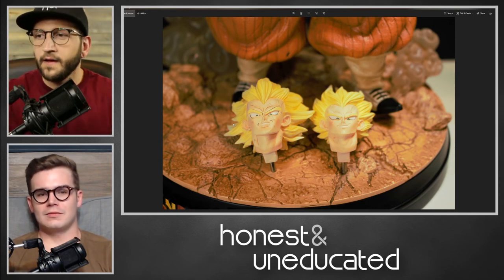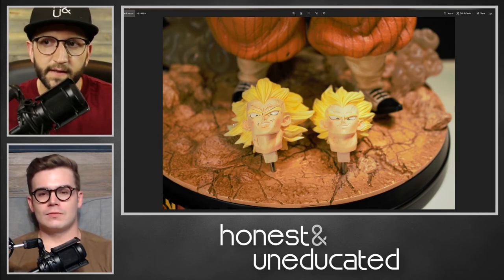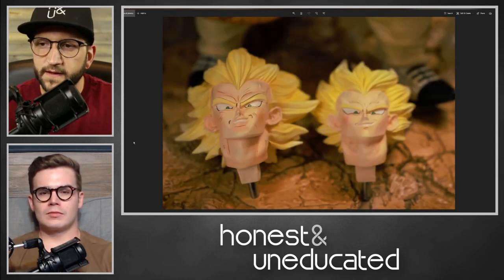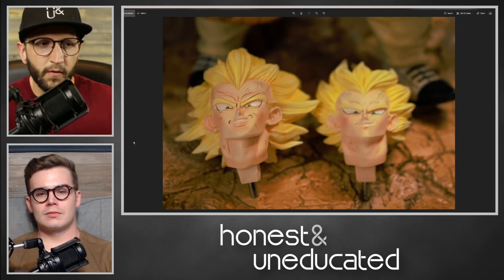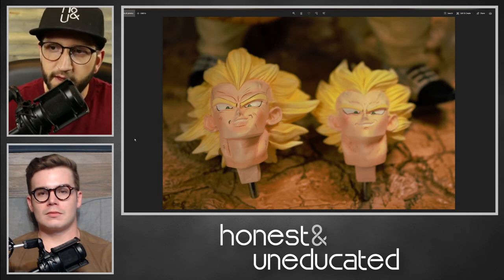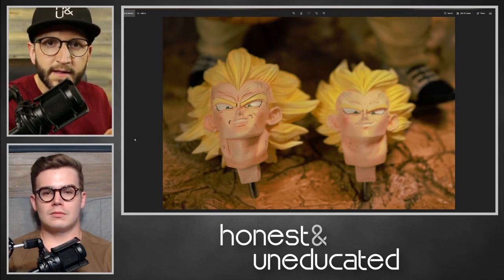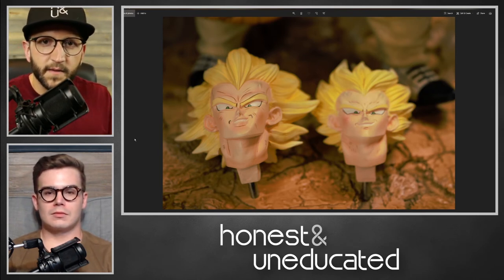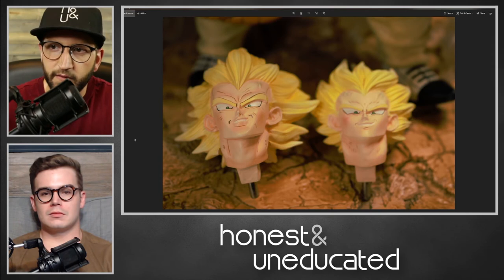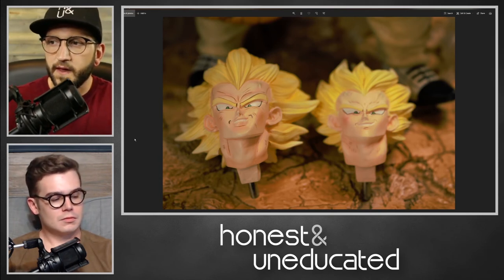It's nice they give you the option. I really like when companies do that — KD in particular, and other places too, they really listen to the fan feedback during the whole pre-production phase when they're showing the 3D models. They listen to the feedback and do make adjustments, assuming they get enough feedback in time while they're still in the 3D model phase. If they feel it's something they agree could be better, they go in and change it.